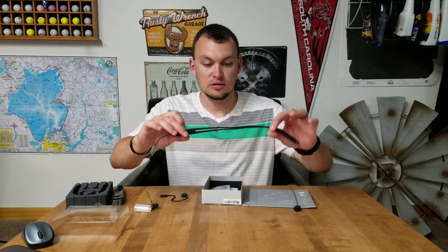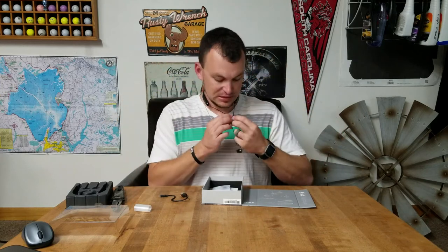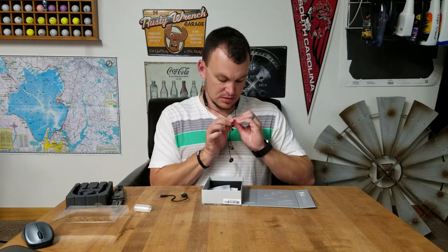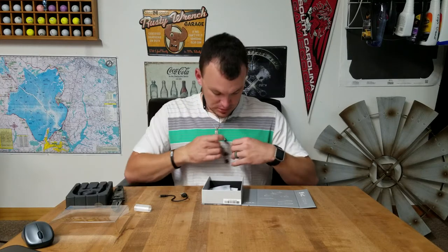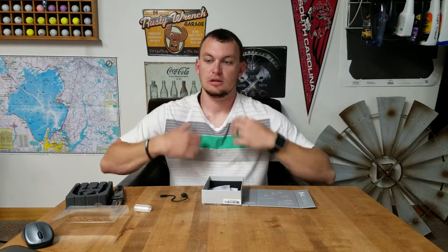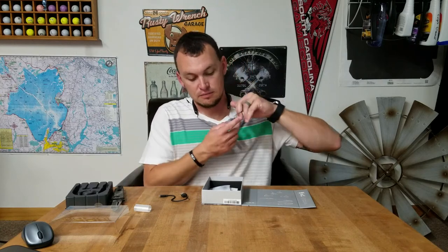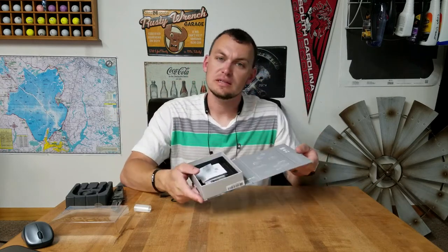Two pictures wearing them, $10 Amazon gift card — I'll be taking two pictures. So you check these out, put them around your neck, and there's a little piece that snaps right here to hold them in place. You could really tuck them in your shirt and probably not notice them. If you wear just one at a time like I do — man, these are noise canceling, I just realized that putting them in. Yeah, they're definitely noise canceling, which is pretty cool.